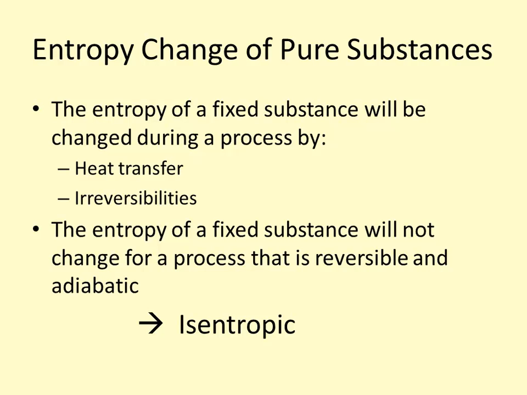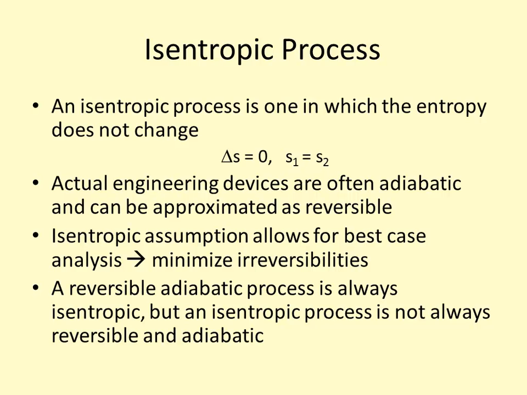So if you read a problem statement and it says that it's adiabatic and it wants you to find the maximum work output, then you automatically know that it has to be an isentropic process because it would be reversible and there would be no heat transfer. So one in which the entropy doesn't change, and again, this is just review from before that we use these approximations, one, because they're easy to analyze, but two, because it gives us the best case scenario. And it allows us to compare our real devices with these ideal scenarios where we don't have any heat losses or any irreversibilities.